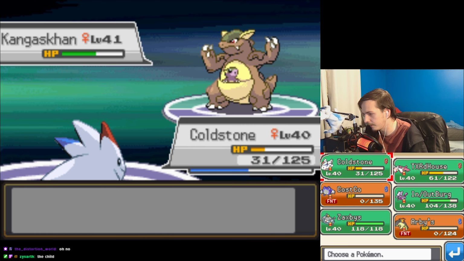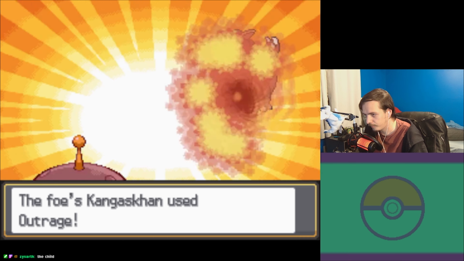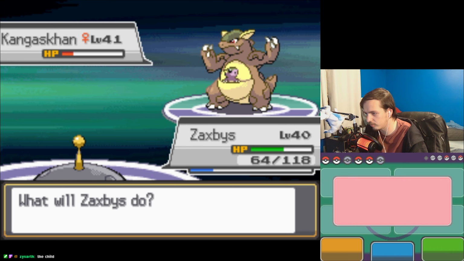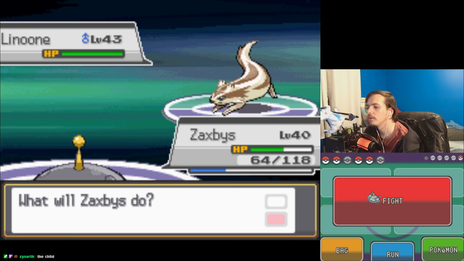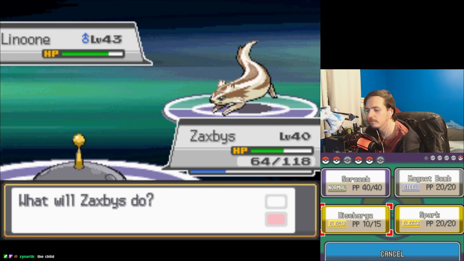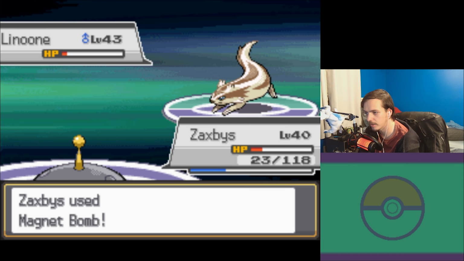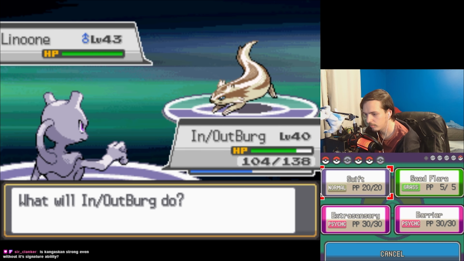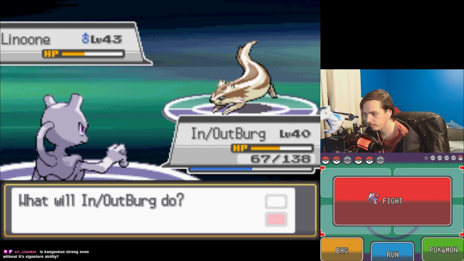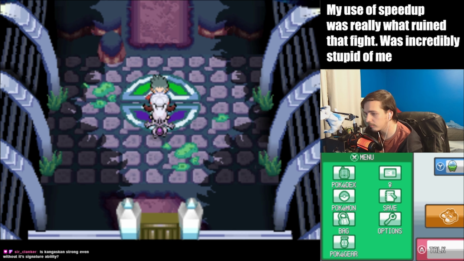Okay, he's gonna use it one more time. We're gonna switch into Zaxby's. He just straight up used Outrage again. Why didn't we just switch right into Zaxby's? I'm sorry, I'm fucking dumb. We have a Steel type. Like, he literally just tanks Normal. Another one down. That was incredibly dumb.